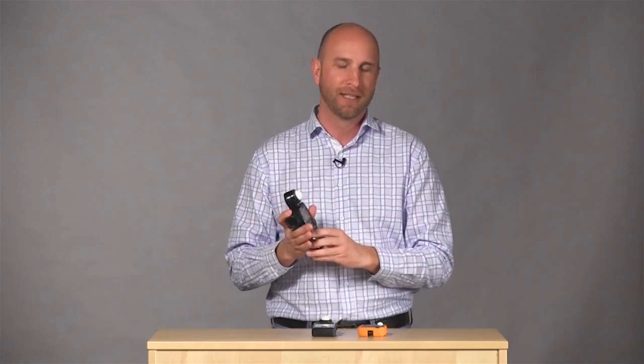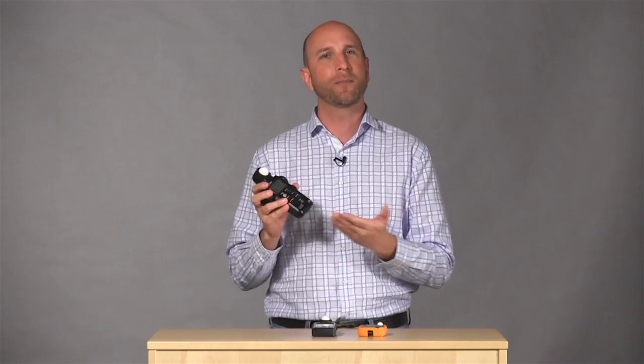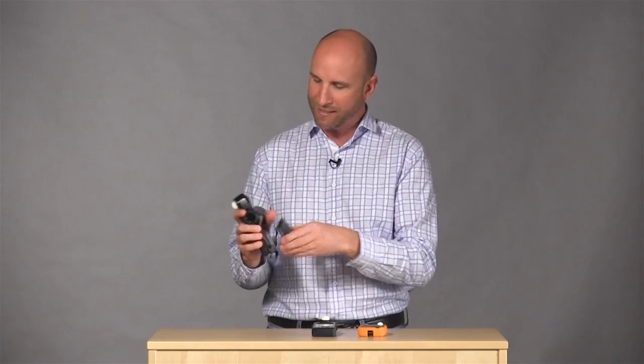It's what I like to call the Swiss Army knife of light meters. Now, a few of the things that I really love about this meter. Number one, it's an all-weather design, which means it's got O-rings sealing everything. All the buttons are sealed up, which means it's going to work in any condition, rain or snow or dust. It is going to be foolproof and work in all of those conditions.